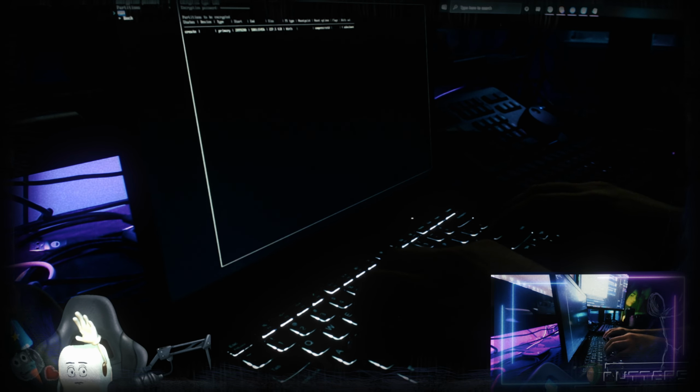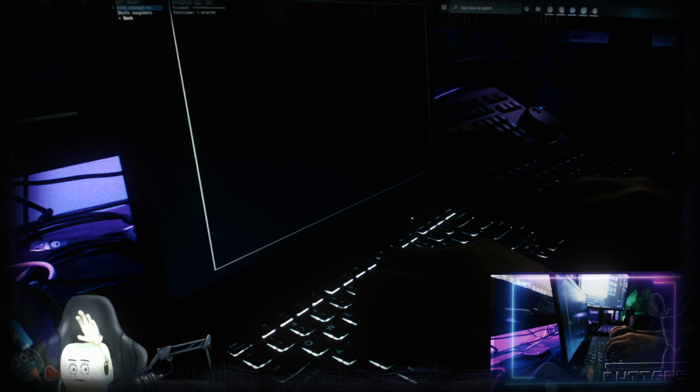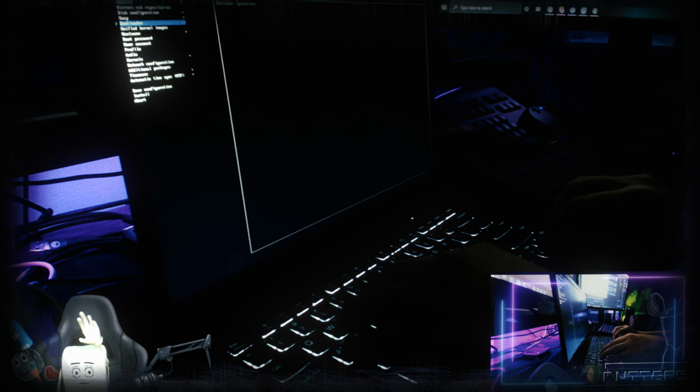On the same partition, HSM, just leave that alone. Btrfs snapshots. I went with Timeshift. The snapshots, I guess it's basically if you need to go back to a previous state if you screwed up something. Bootloader, I went Limine. It just looked cool.